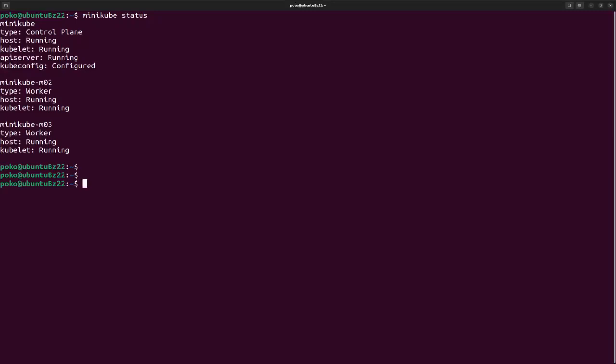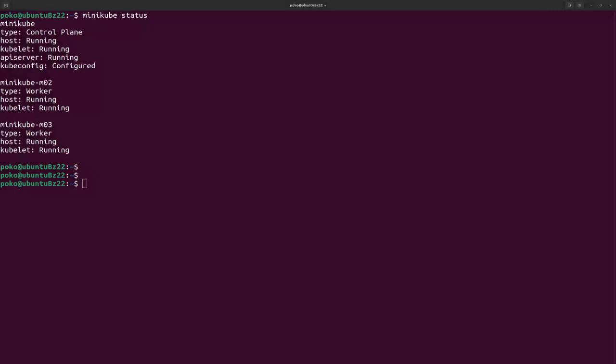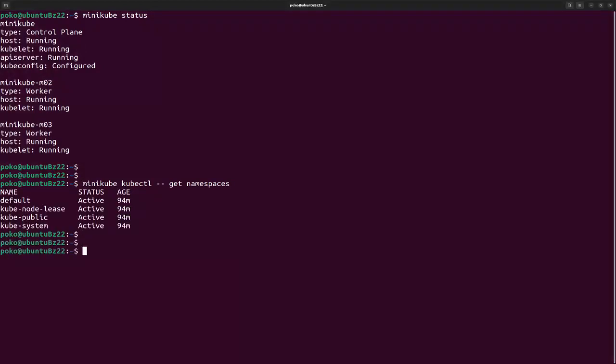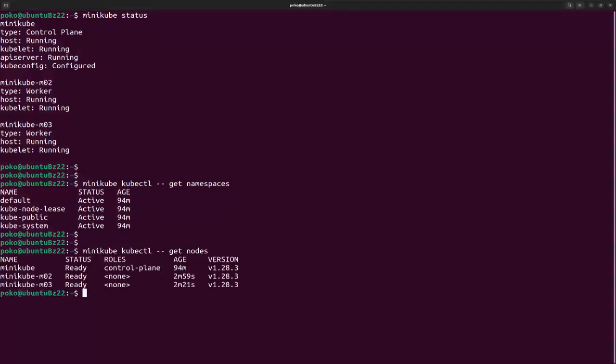Let's try to see what the minikube kubectl command would look like. So one example would be minikube kubectl get namespaces. Another example would be minikube kubectl get nodes.